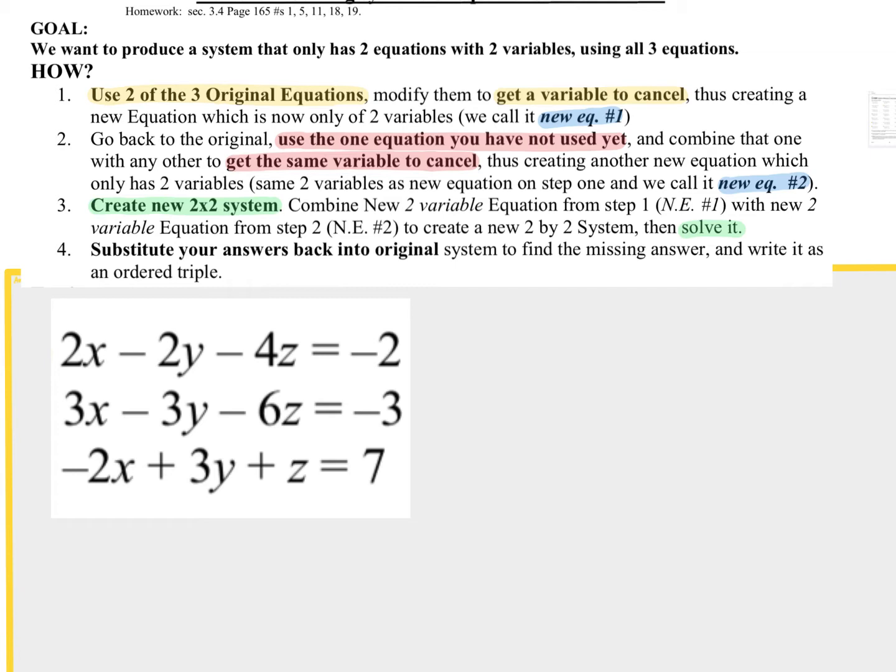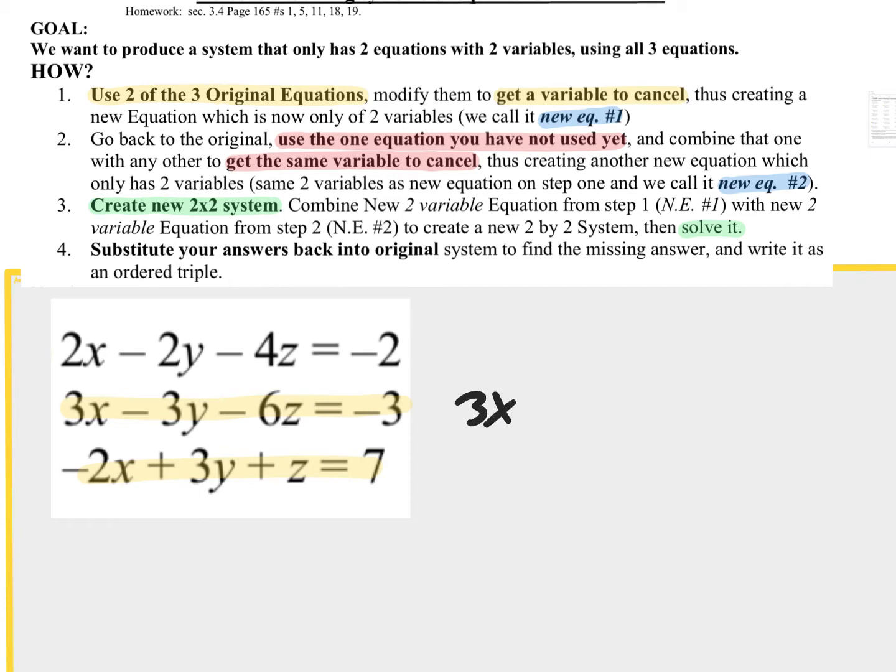Y's? And which 2 equations do we want to start with? The middle and bottom. Okay, we're going to use this middle one, this bottom one. I highlighted them in yellow because that's highlighted in yellow up here. We picked 2, and we're going to get a variable to cancel, which would be the y's. So you could rewrite both of these over here on the side, or if you wanted to, since you're not modifying anything, you could just combine them and cancel those guys right there. That's kind of lazy of me. Should I rewrite them? Yeah, I should. Okay, so let me rewrite them.